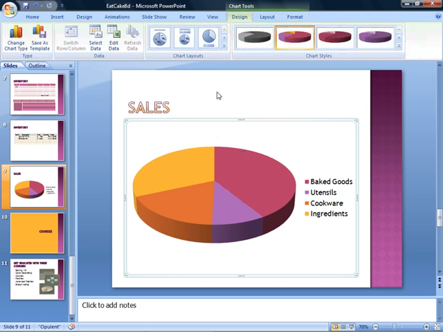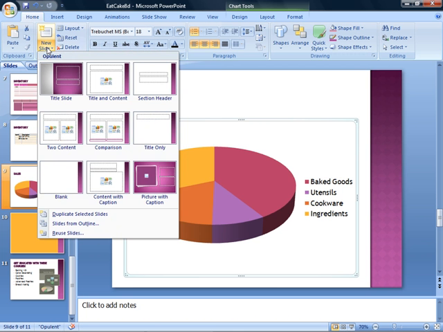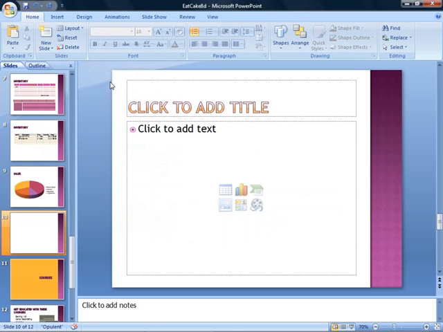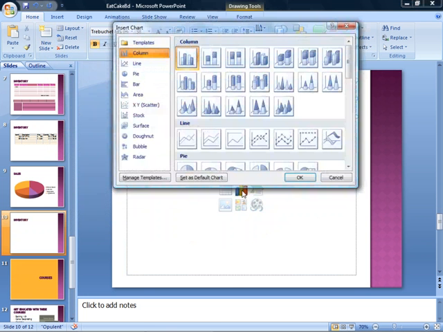in there. Let's add another new slide. So we'll go to the Home tab, and we'll click New Slide. We'll do Title and Content again. And up here, let's just type in something different, like inventory. And down below, we'll choose chart again, so we'll insert a chart, but this time we'll do something different.